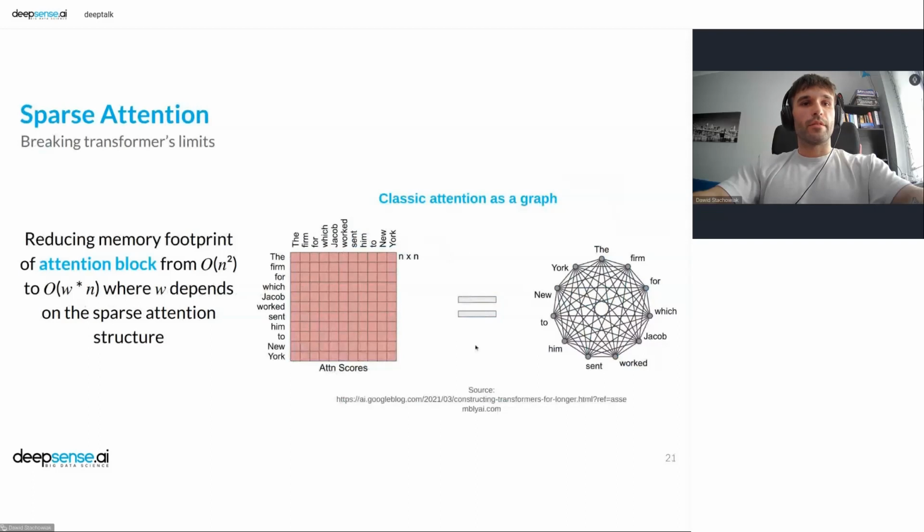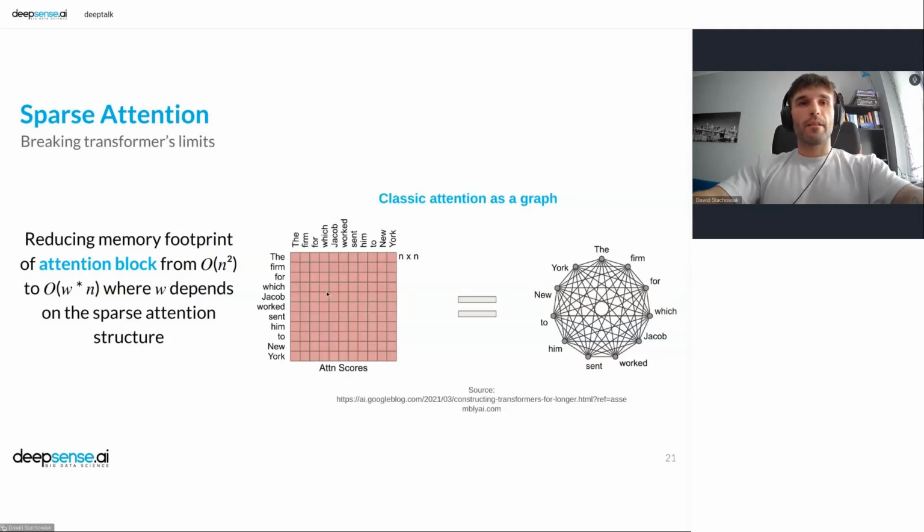And another great implementation in DeepSpeed is sparse attention, and it is the last feature which I will describe today. Sparse attention reduces the quadratic memory complexity of attention to a complexity closer to linear, where W in this formula at the left depends on the attention structure used.